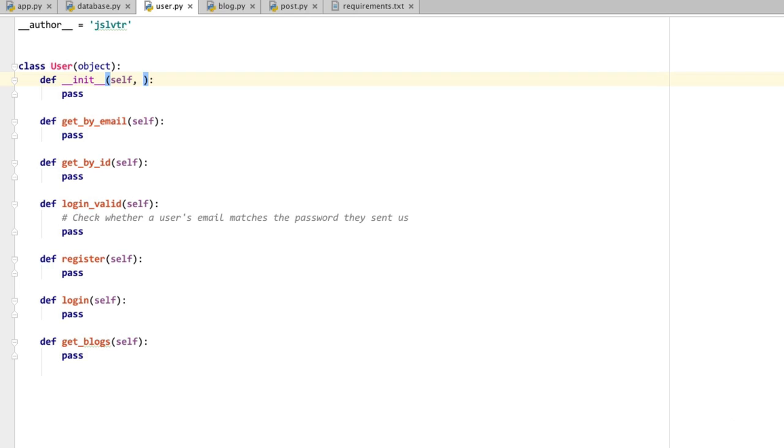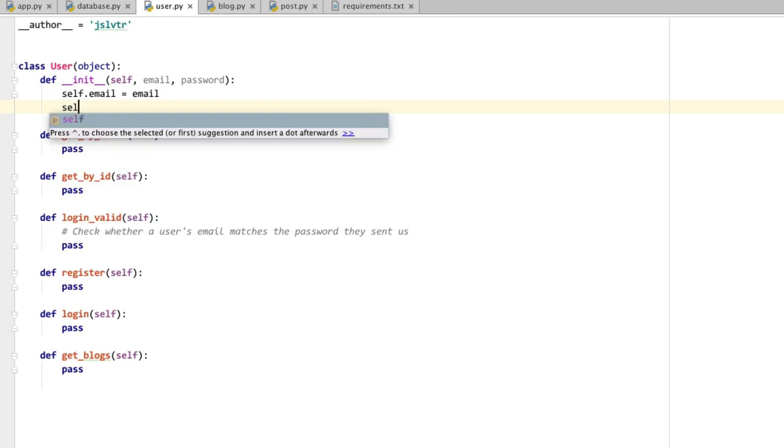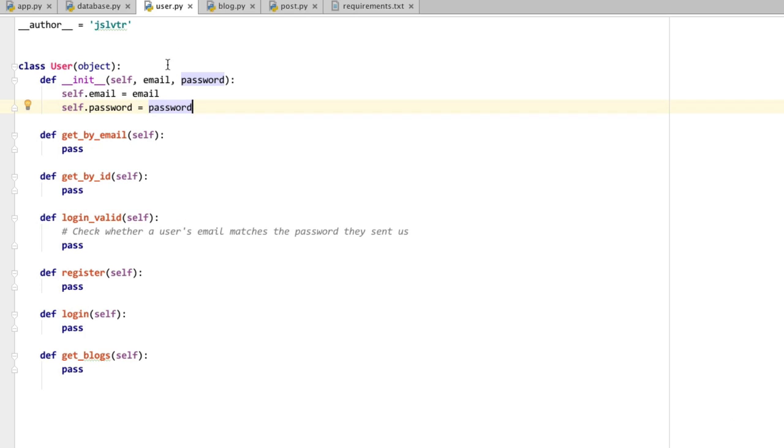So they don't necessarily have to be inside the user model. So really, what I'm getting to here is the only thing we need is email and password for the user. And we can store those two in the user model, and then when we save to the database or see if the different things the user does, we can use the email and password to verify things.